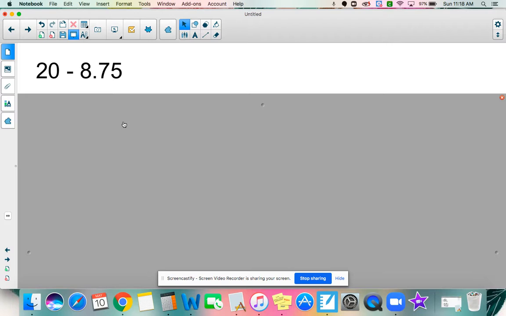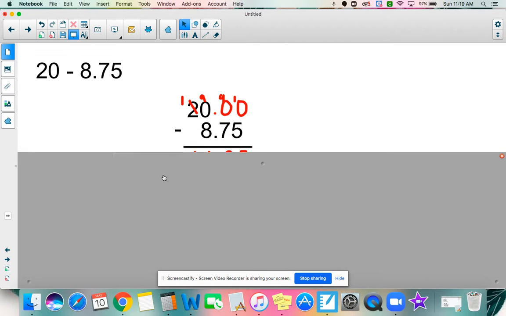Next is subtraction. This was a common example in our subtraction problems where we have like a money situation. I have $20 and I paid $8.75. What do I get back in change? So when there's no decimal on your number, make sure you're adding it at the very end of the number. And here I filled in zeros again.